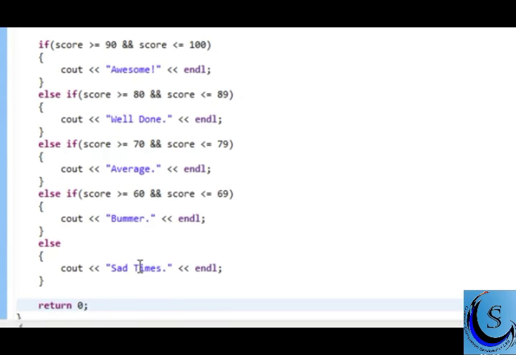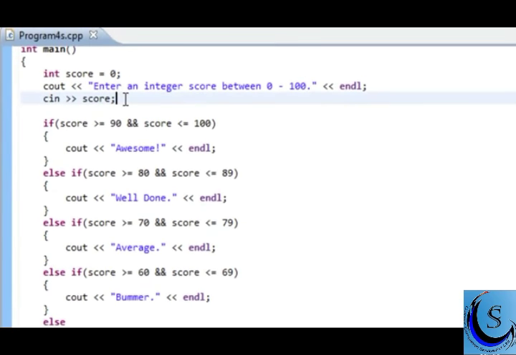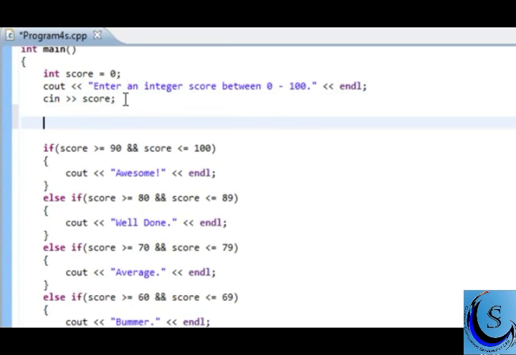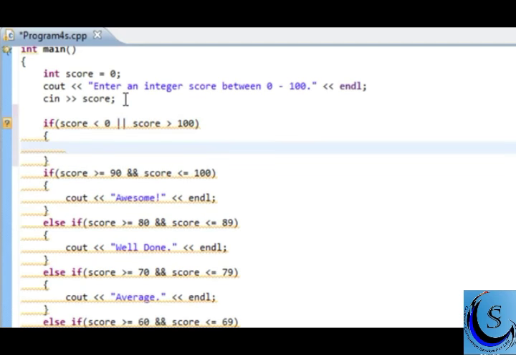Our score is supposed to be between 0 and 100. So up here we could put in a test to check if the score is less than 0 or the score is greater than 100. Because we know if the score is less than 0 or greater than 100, we have an invalid score. So go ahead and put in an open brace on the next line.